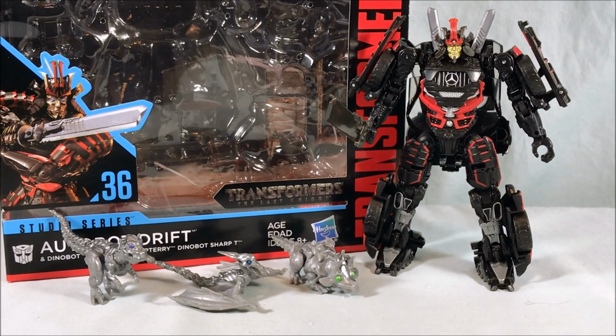So, I can't decide how I feel about Drift. I do think it's kind of a nice set, because I do really like all 3 of the little dinos. And I think the color scheme for Drift looks good, and I love the accessories, all the different swords that he comes with. I just really wish I remembered if this is the same mold as the Last Night line or not. I kind of feel like it's very possible it could be, and that this was just a way to do an exclusive as like a new repaint of an old figure with a couple extra Dino tchotchkes to throw in to entice people, and it would make sense for that to be an exclusive. But it could be a new mold. I'm really not sure.